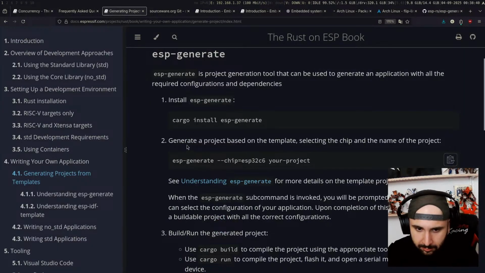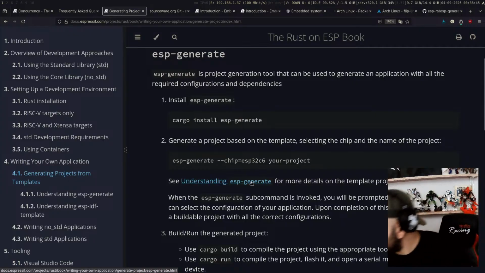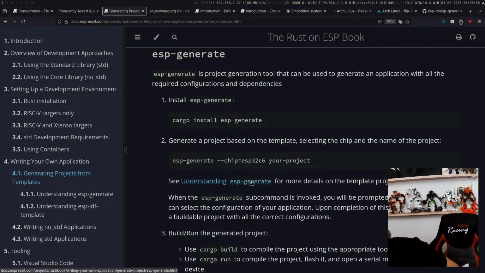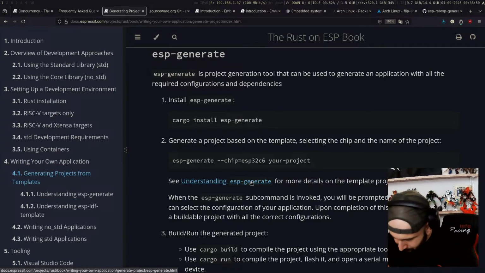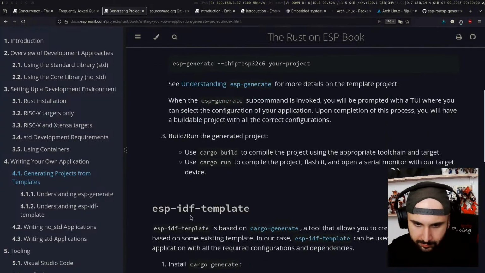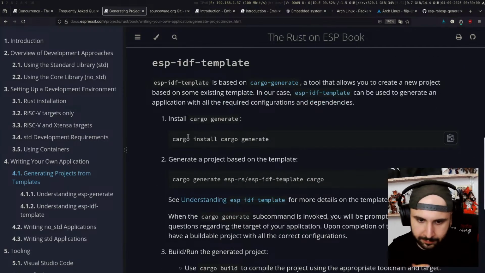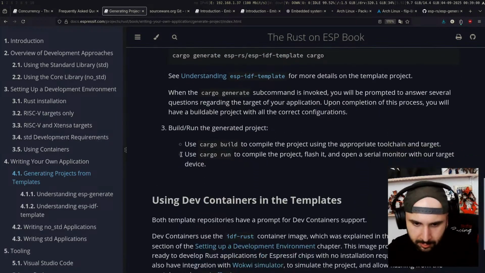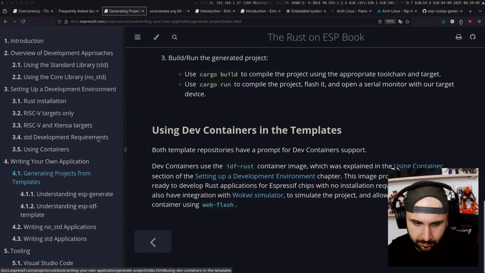Okay, so you just generate a project like that. I think I have C3, right? Let's see, what is this? Yeah, I have C3. Alright, we'll see that in a second. ESP-IDF template, I already used this. Yeah, it's a cool template.